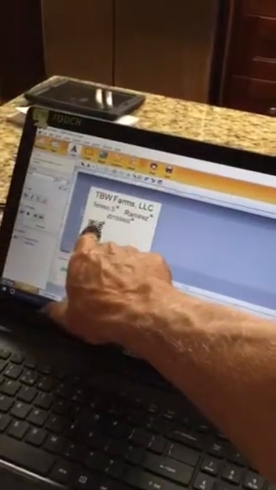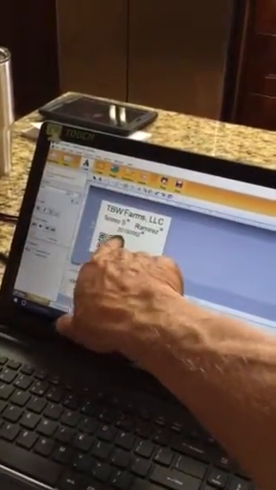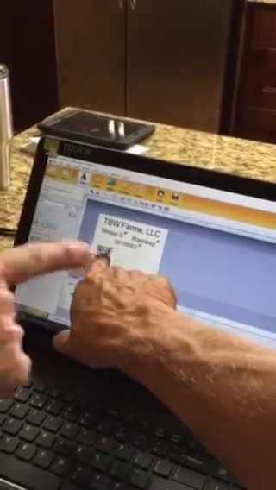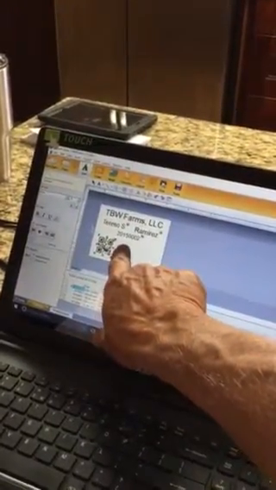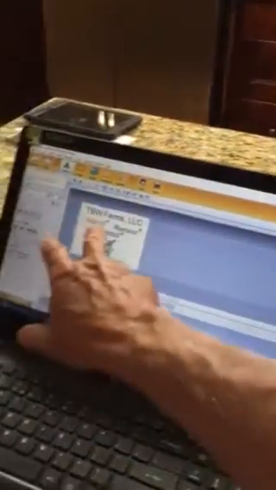Now I want to change this. I want to pull this over to the middle here. Okay. Just tap on it and drag it over. And now I got to save it, right? Yeah. Just go Control S. Okay. Or you can go up here. Or you can go File, Save.